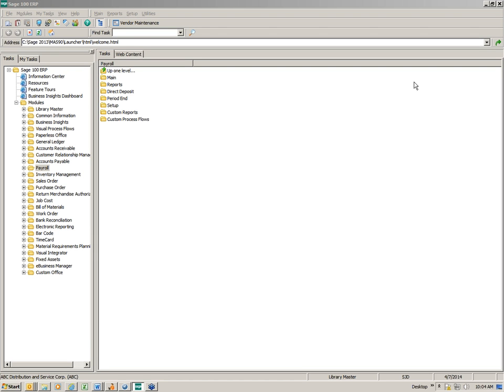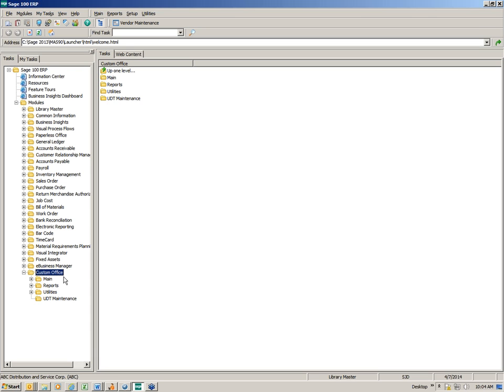Now, first things first, you have to have Custom Office. If you look down your menus here, you're going to see Custom Office down here at the bottom. If you do not see Custom Office, you do not own Custom Office. How could that happen? Well, a lot of you have been Sage users for a long, long time, and back in the day, Custom Office didn't exist. So if you purchased the product before they started bundling this module with the product, you don't have it. If you find that you like what you see, or you can think of ways to use this, we can get a quote for you to get the Custom Office module added.